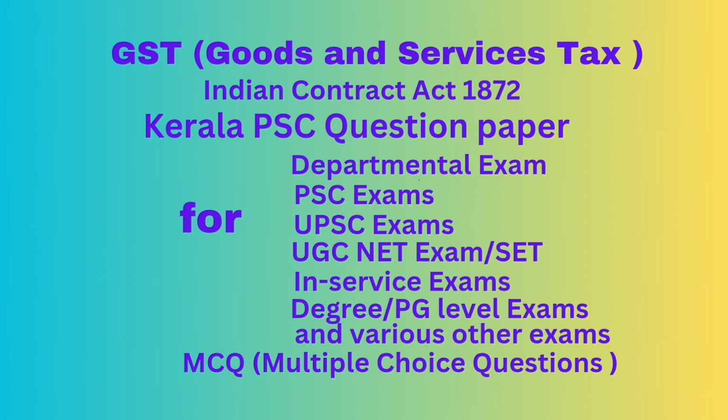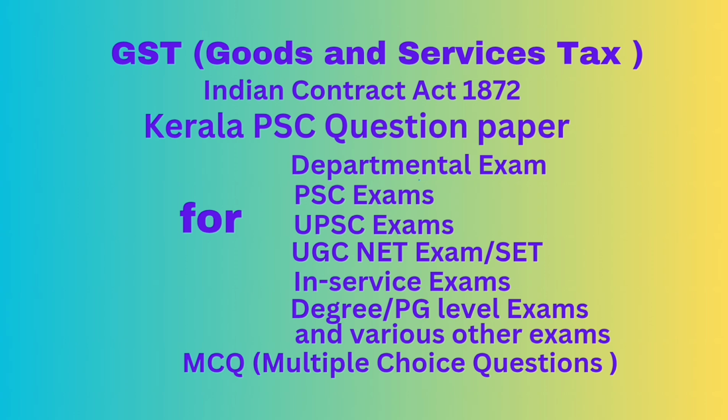Question number 74. Mixed supply means two or more of goods or services supplied by a taxable person for a dash. Answer: individual supplies, single price. Question number 75. Union territory does not include dash. Option A Lakshadweep, option B Delhi, option C Puducherry, option D both A, B and C. Correct answer: both B and C, that is Delhi and Puducherry. Question number 76. Output tax in relation to taxable person excludes dash. Answer: tax payable under reverse charge. Question number 77. Proper officer for the purpose of GST means option A commissioner, option B officer of central tax who is assigned any function by the commissioner.